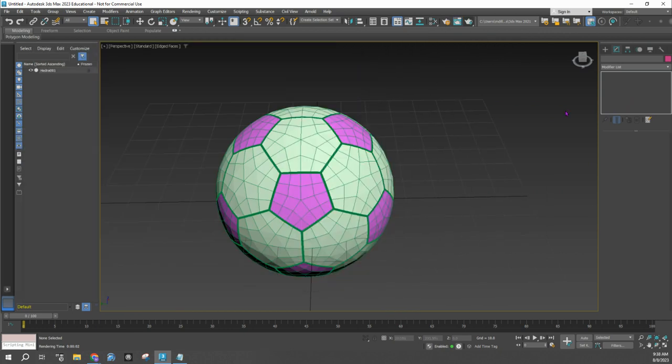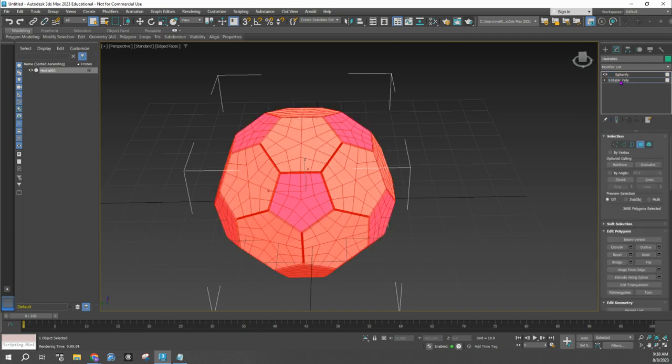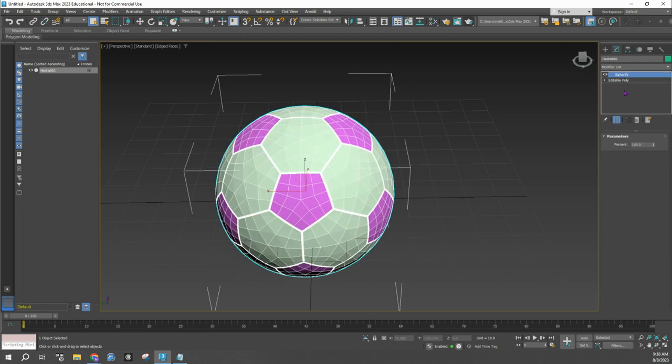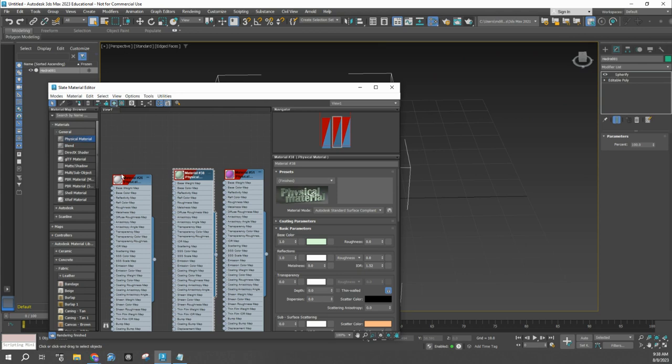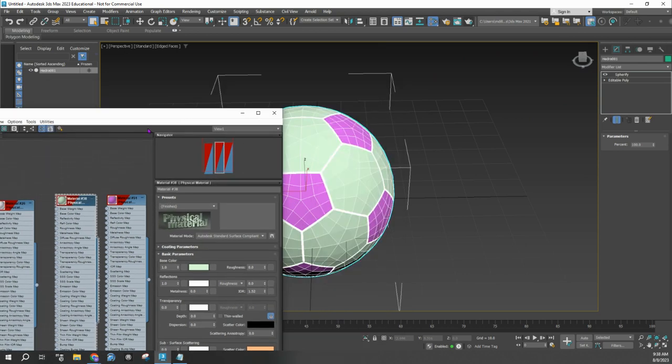I guess I have to click on Spherify. I guess that's what it was. Go ahead and add a background to your soccer ball. And again, you can make these colors whatever you want. If you need to go back and change them, you can always just go back here, change the color, and it should update automatically.